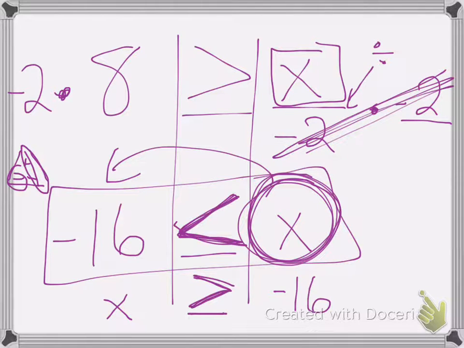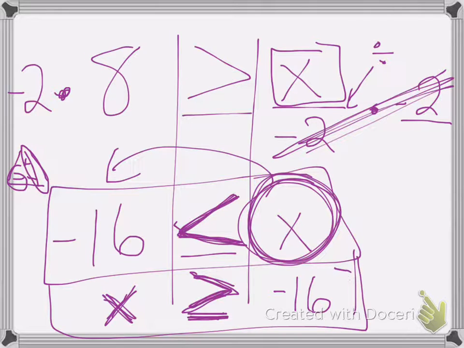Now I can read that a little bit nicer. It says x is bigger, because it's eating the bigger number, or equal to negative 16. Both of those inequalities say the same exact thing. Okay, and if you were to graph that, you'd have 0, you'd have negative 16, you'd have a closed circle at negative 16, and it'd be shaded to the bigger side, which bigger, greater than, is always to the right. Okay?